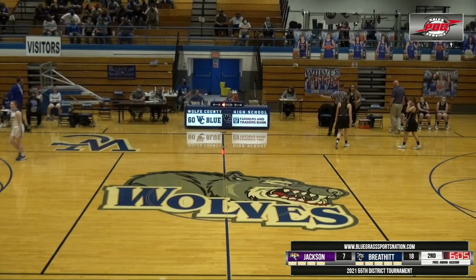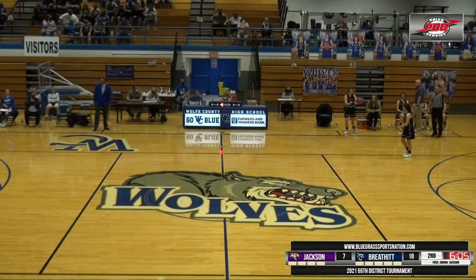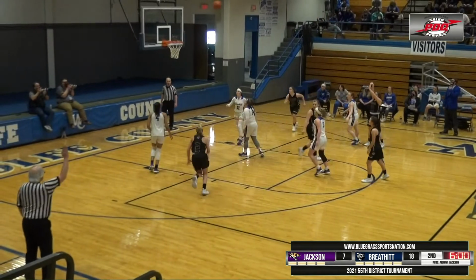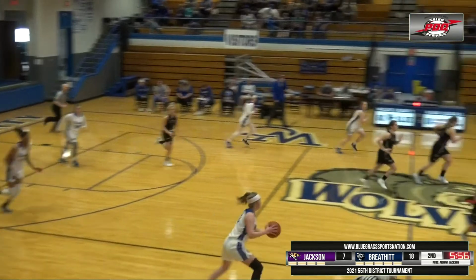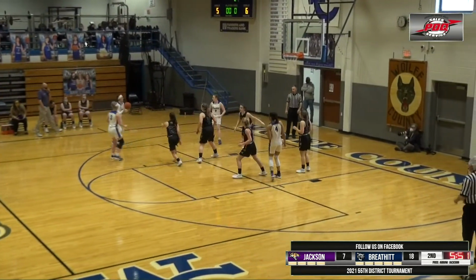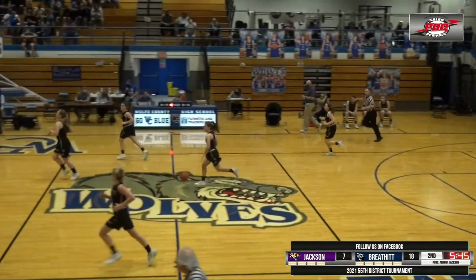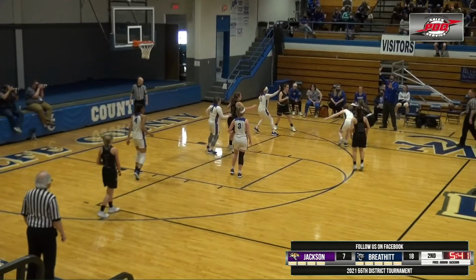If I'm Coach Goff right now, I'm going to tell my girls, listen, if we miss a shot and they get the rebound, let's hustle back. The last thing you want to do is let Jackson get into the bonus and then get back into the game at the free throw line. Nice shot there by Turner, but it rimmed out. Bush with it now. Stops at the free throw line. Pass over to Gross, and she finds Haddix for a long jumper. That's 2 for Haddix. Maddie Haddix has come out and found her confidence early in the game here. It's a good sign for Coach Goff.